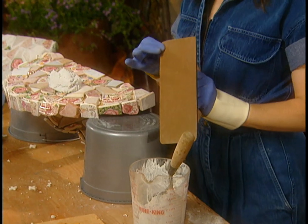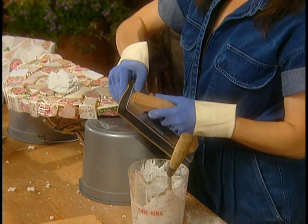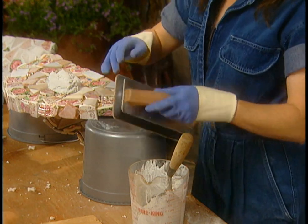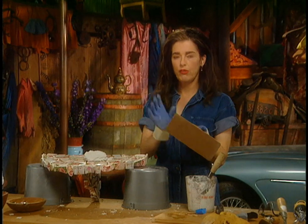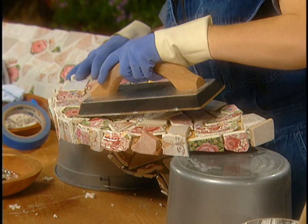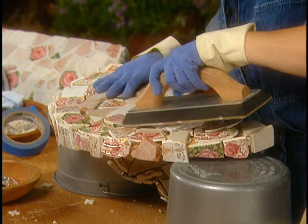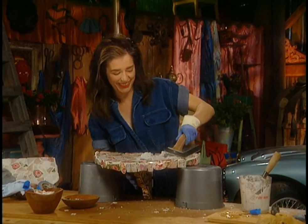They've got two pointy ends and two smooth ends — I'm going to use the smooth ends because I don't want to catch. I take this and press down, forcing the grout into the spaces, then drag it. Something just fell off — I broke something. Forcing it down and dragging it across in all sorts of different directions until it's all disappeared.